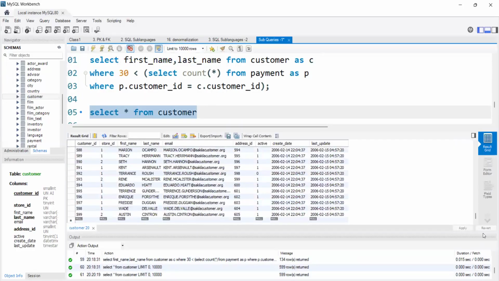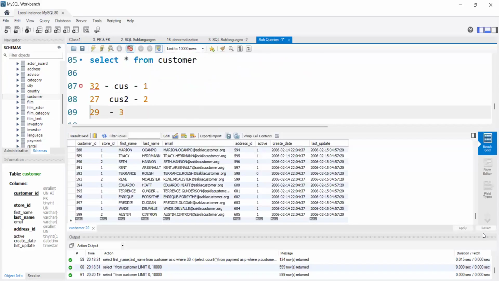I have 599 customers. At least for the first customer, we counted 32 times. That means our SQL should execute 32 times only for one customer's data. For 600 customers, how many times should it execute? So how much waste of memory, and how much execution time it will take. Every time it goes on executing, it will completely decrease the performance of the server, right?